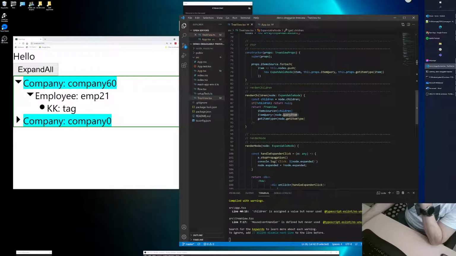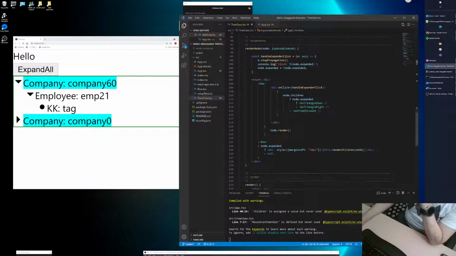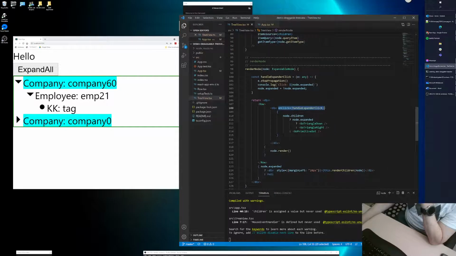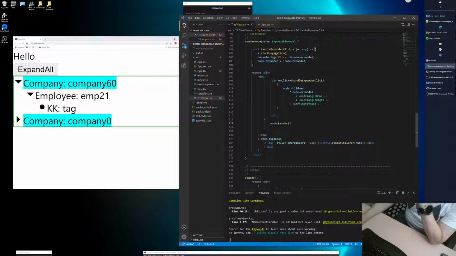For instance, when we're rendering a node and we render this arrow here, there's a click event, so if you click on that arrow, it will expand the node or not expand it. And then here's how we render it.